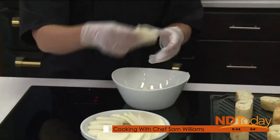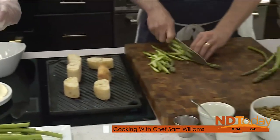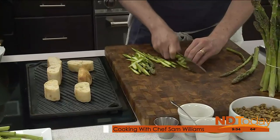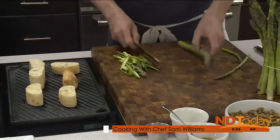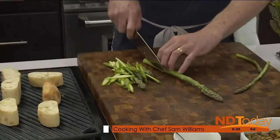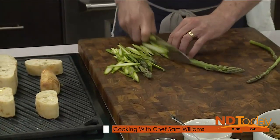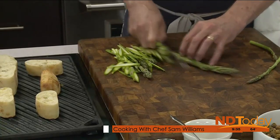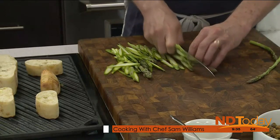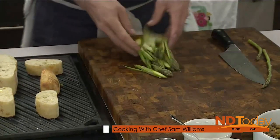We use local meats from Black Lake Ranch. Kurt Stanley supplies our lamb when we do lamb. See how the asparagus is just super thin — almost like a cracker. It takes a little bit of time to do the slicing, but it's kind of fun. You can do this ahead of time, have your kids help out. If you don't feel like making this at home, we do have this on our food truck.